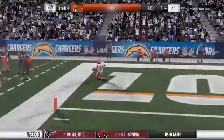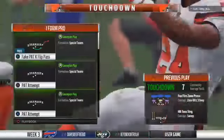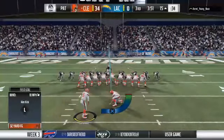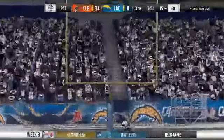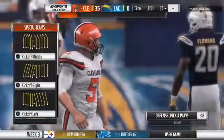And he'll take it into the end zone for a Browns touchdown. A great play there. His 3rd touchdown of the game, his 8th on the year. And the Browns continue to roll. And he's been a busy man, 5 for 5 now as he knocks another one through to extend the lead.